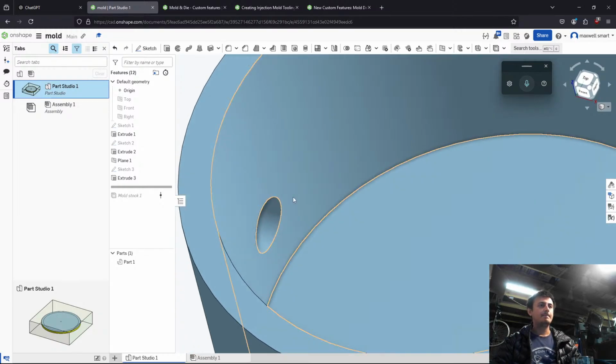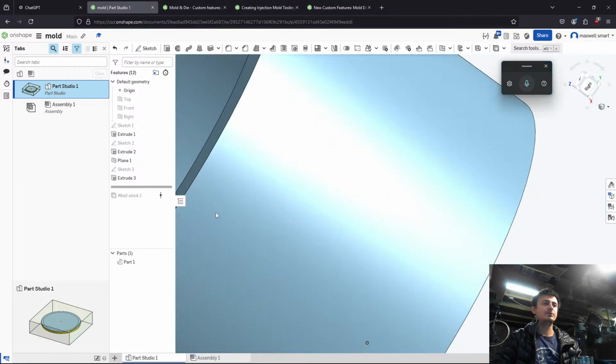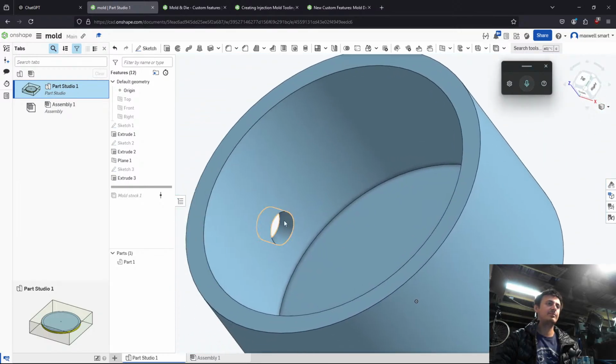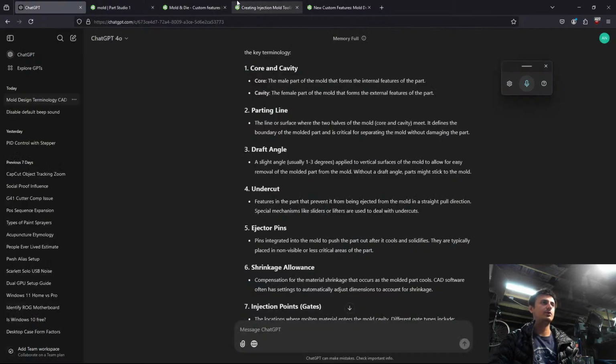But okay, so then you can get the core out. That's fine. But then the cavity, depending on how much you're willing to flex this, you might not be able to get it out. So this is going to be an example of an undercut feature. So you can't really do that when you mold make.